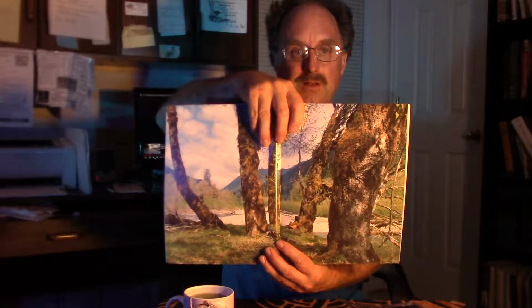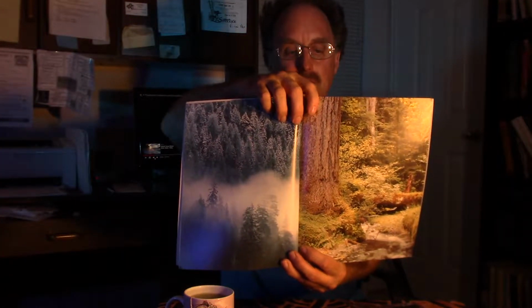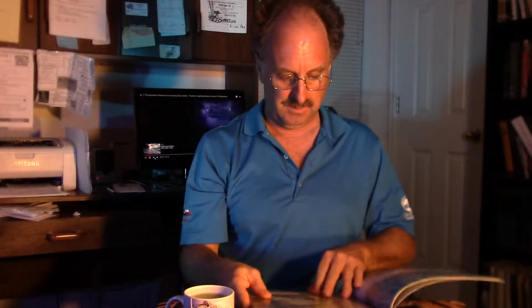These are good examples of some of those trees you would see up there in Northern California in the forest. I've always wanted to go up there, but I just didn't have the money. It's really a beautiful forested area. That's up in Washington also. There's Sitka spruce, and I've always wanted to take pictures in a lot of those areas, but it's one reason why I bought the book.